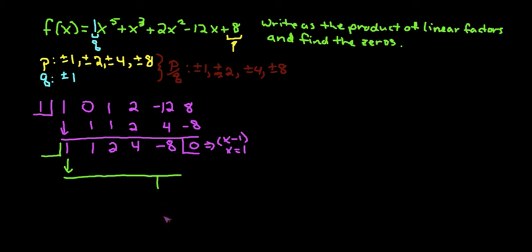So we'll take this down. Now one thing that we talked about in the past was the possibility of double roots. In other words, it's possible that this 1 was a factor more than once. So we're going to put that in and give it a shot. So 1 times 1 is 1. Add those up. 1 times 2 is 2. Add those up. 1 times 4 is 4. Add those up. 1 times 8 is 8.